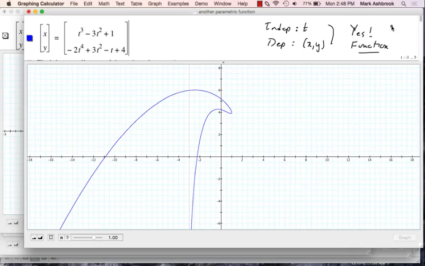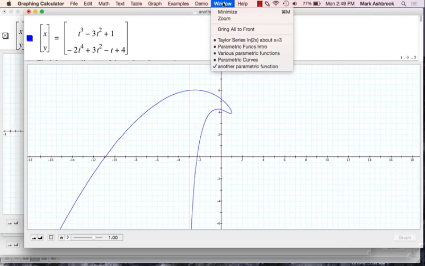If you consider independent to be t and dependent to be an ordered pair of values, then that is a function. Yeah, please. So that means that t itself is not represented in the axes. It's invisible, right? It's behind the scenes, generating this curve, but we don't graph the value of t. Exactly. We end up still graphing a set of ordered pairs x and y. That's precisely right. Okay, some more good ones here. And we'll call it a day.